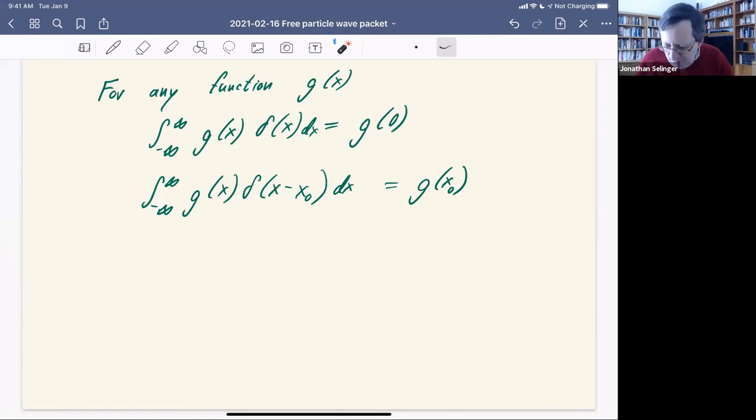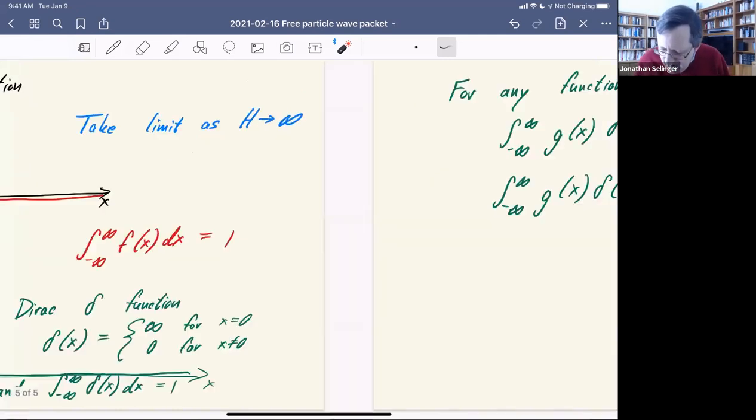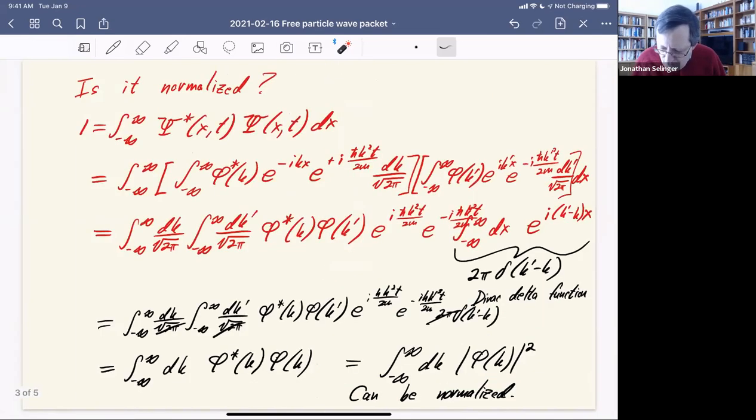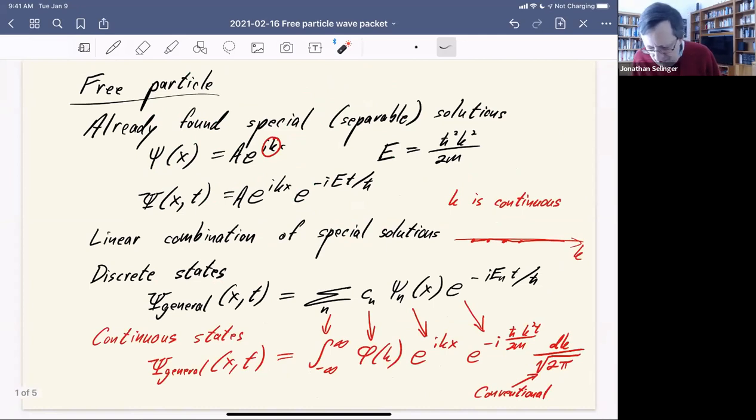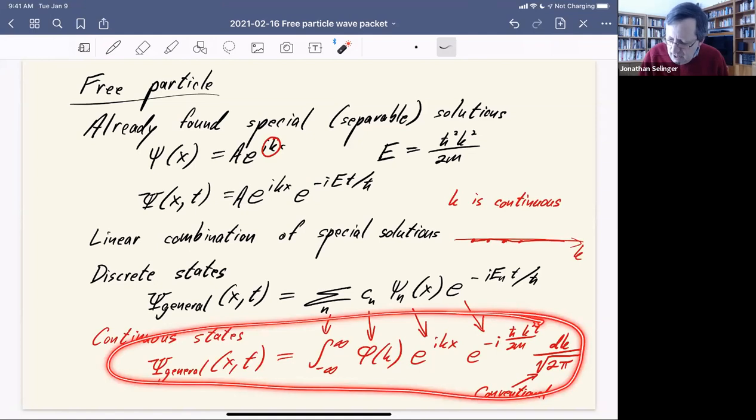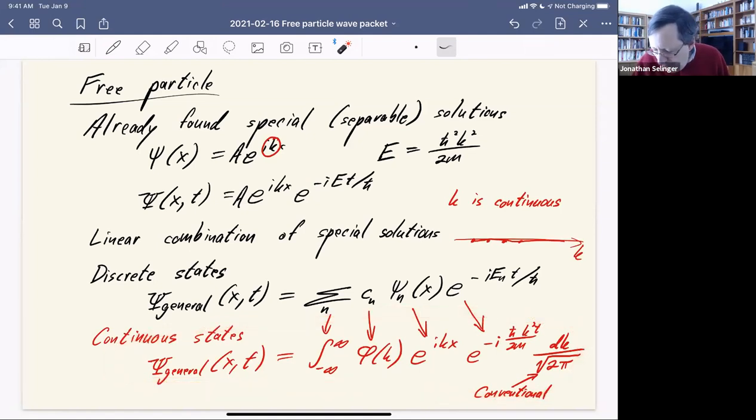let's go on. Okay, so we have this nice expression for a general wave function, okay? That is this integral right here. Okay. So for any function phi of k, it satisfies Schrodinger's equation for the free particle. So then if I put in any function phi of k, I can do this integral and get out some function of x and t.